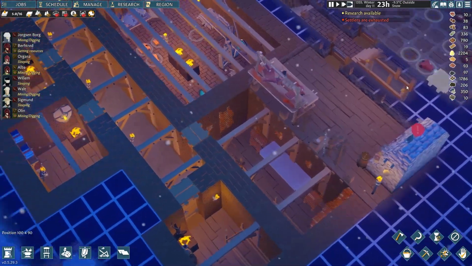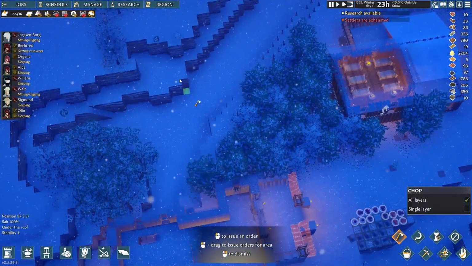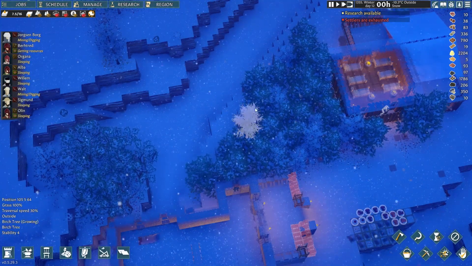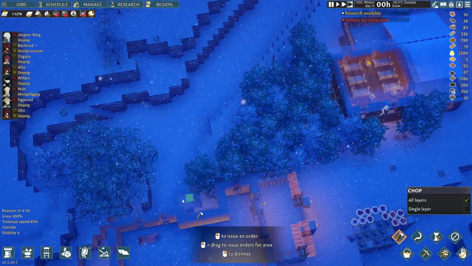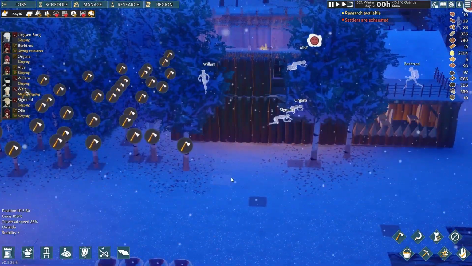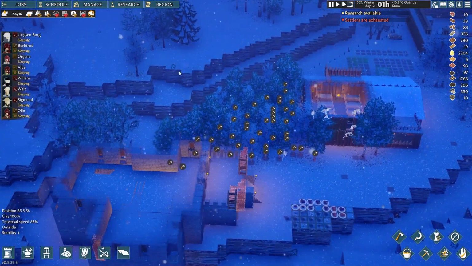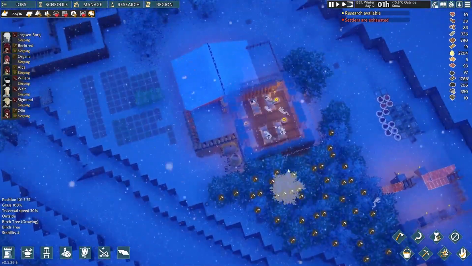Are we out of wood? We're out of wood. Okay, well, I'll show you how to get back into the good wood graces. Let me. Okay. Chop order. You know what? That was a stupid idea. The raw logistics problems we're going to have here.